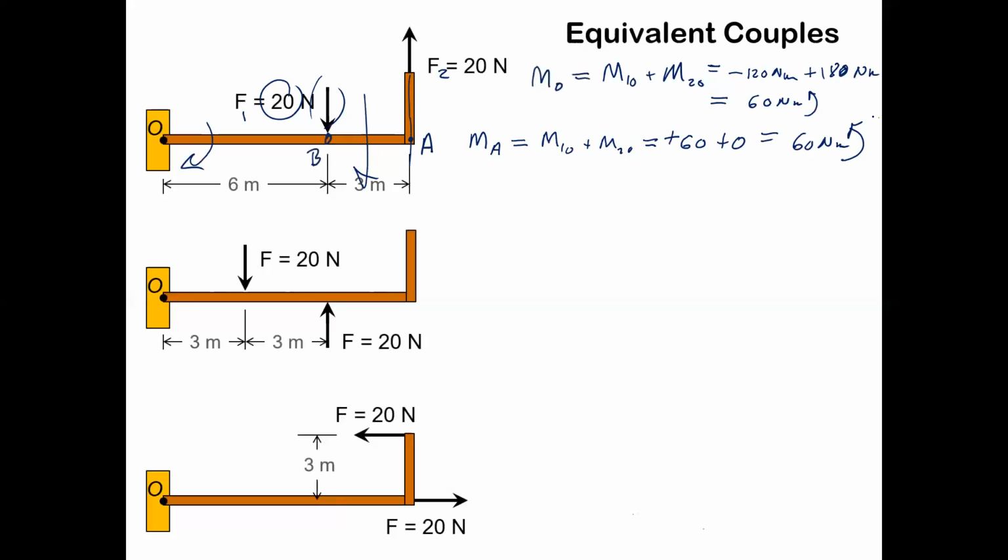Guess what it's going to be at B? It's going to be the same. That's a weird thing, right? So at B, the moment about B is, again, M1 plus M2. That's going to equal, well, F1 about point B, what is that? 0. And F2 about point B is? You said it, right? Not me. 60 Newton meters. Doesn't matter where you look. It's always going to be 60 Newton meters everywhere on that body.